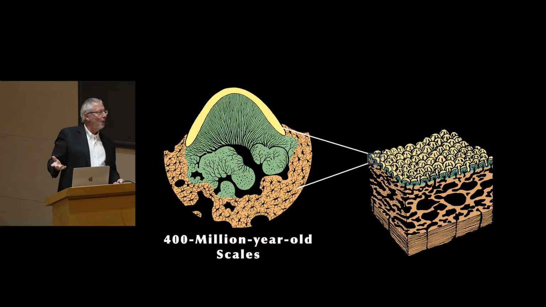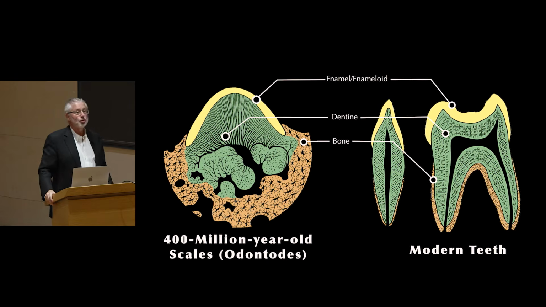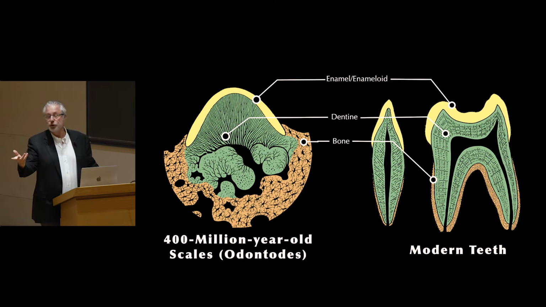Where do you see that before? Well, if you know this histologically, you see it in teeth. It's in our body. That is, these scales have a tooth-like structure to them, where if you compare a tooth, it has enamel on the outside. It has a tubular hard tissue, bony tissue on the inside. You can see the tubules there. We call that dentine. And you have a layer of bone on the inside that forms part of our jaw.